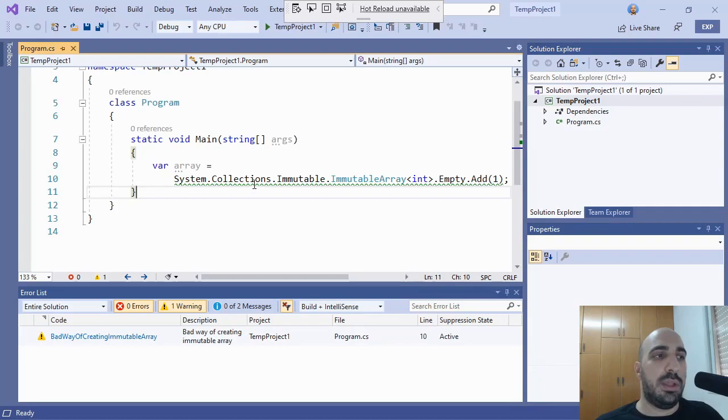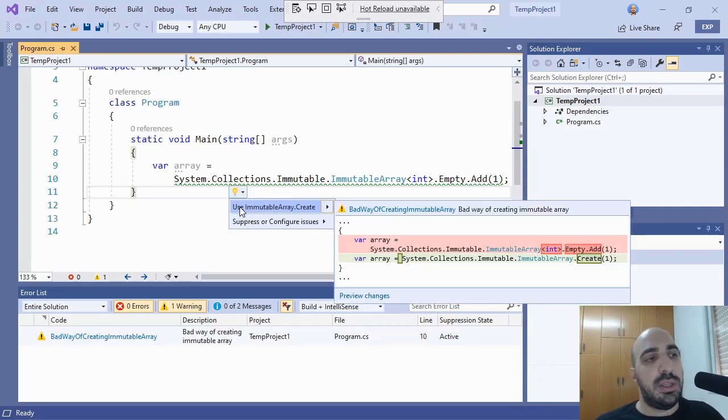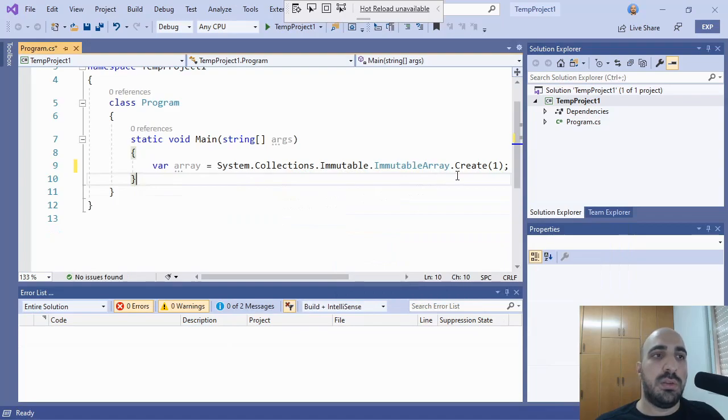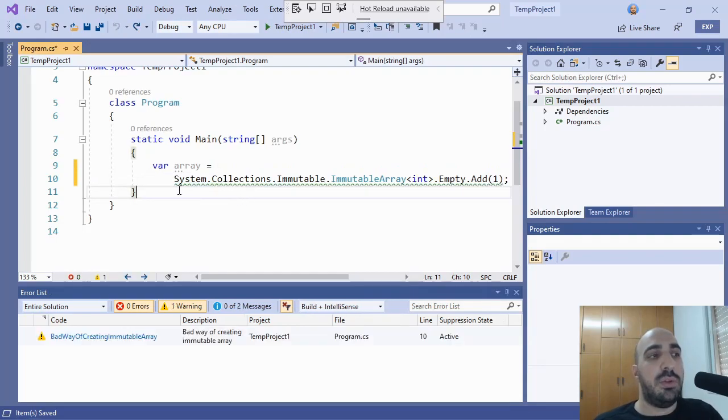So here we have the warning, and if we click on the light bulb, we have this option here, use immutable array.create. And if I click it, then the code is changed to use the create method. Okay. There is still more to do regarding the CodeFix provider. For example, currently we don't support the case where the full namespace is not used.